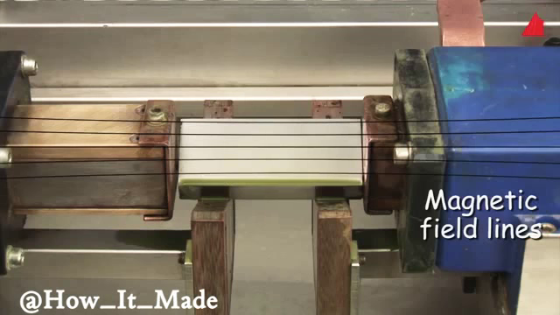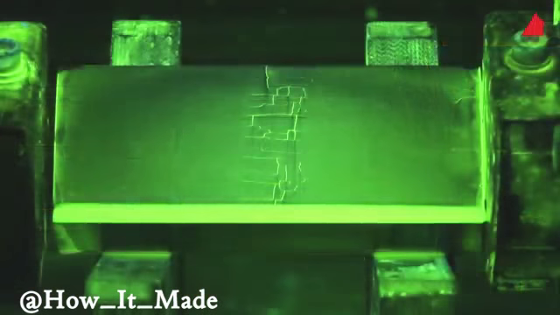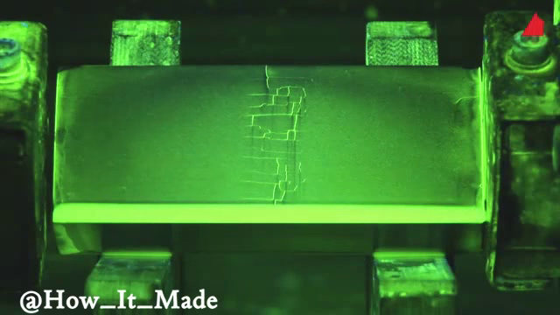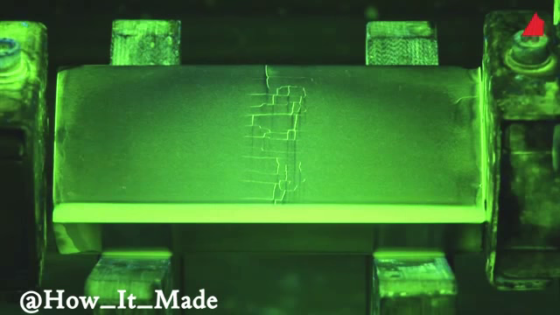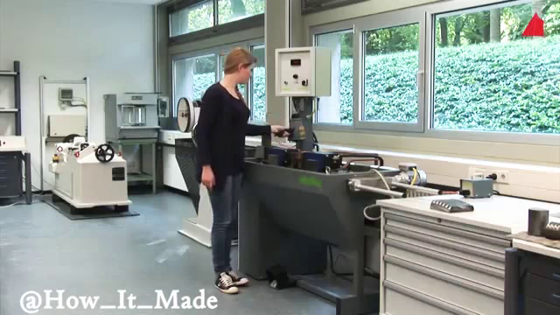Our test sample has been magnetized in horizontal direction. The magnetic field lines run horizontally, which is why cracks in vertical direction are visible particularly well. To make sure to detect all near-surface cracks, one has to magnetize the sample once more, and best perpendicularly to the first time. To do this, the material tester switches the machine over to the current flow method.